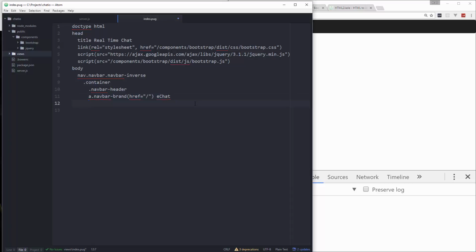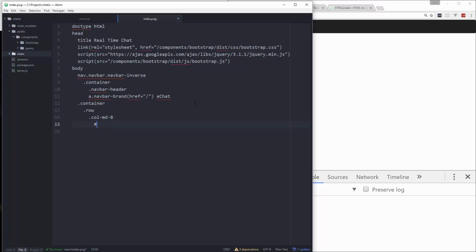Alright, so let's see. We're going to go under the navbar on the same level, and let's put a container. Okay, and then in here, let's put a row. Then we'll do .col-md-8. And then this is going to be a user form.